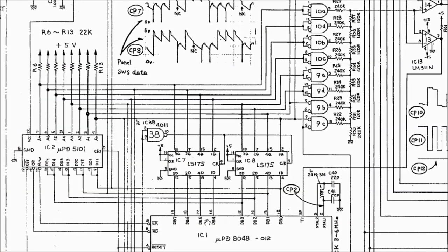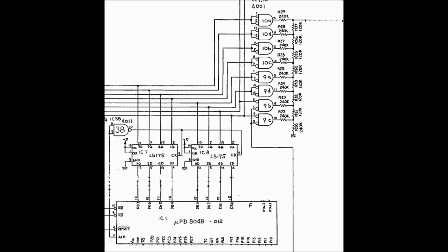Like I mentioned before, they didn't use a DAC chip, but they built one themselves. So here we've got the microprocessor that's spitting out 6 bits of digital data. It looks like 8 bits, but actually the lowest 2 bits aren't being used. These data bits get latched into these 74LS175 flip-flops. And then through the 4001 NOR gates, they each contribute their applicable portion of the voltage to the total. So let's look at the output of each of these NOR gates.